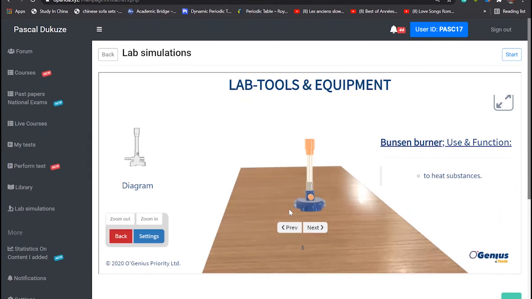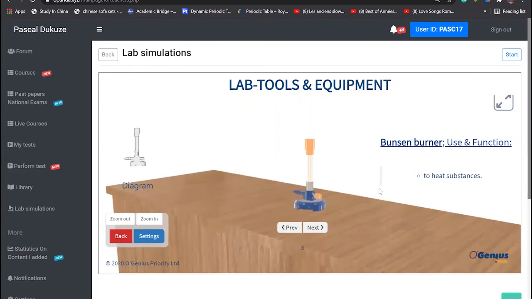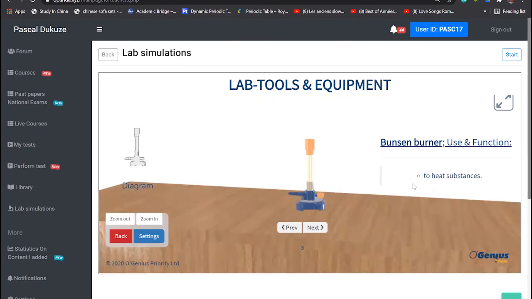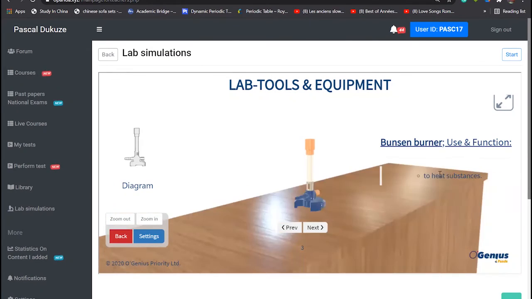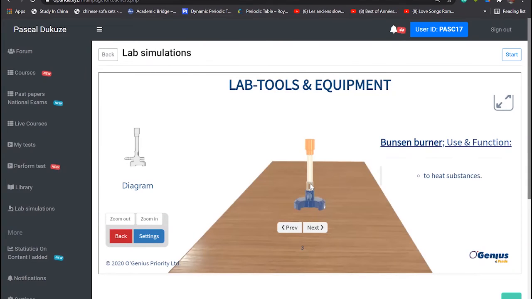This is the mouth of our Bunsen burner. And here we have another part which will allow you to let the air go inside. Remember, it's a combustion reaction. Air is needed. Without air, the reaction doesn't take place.